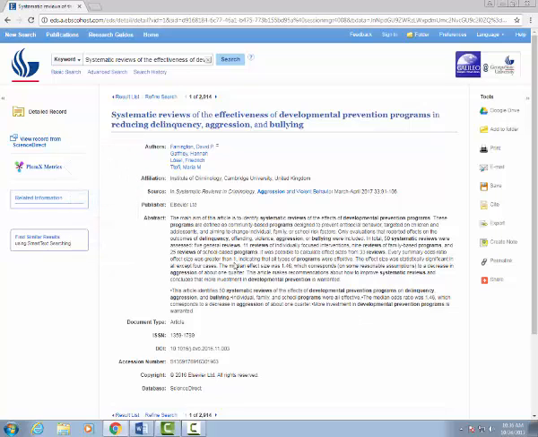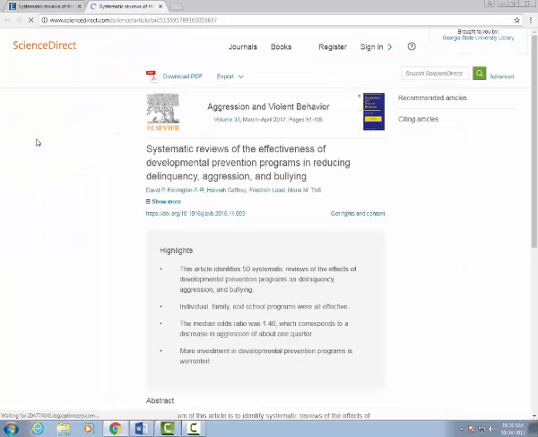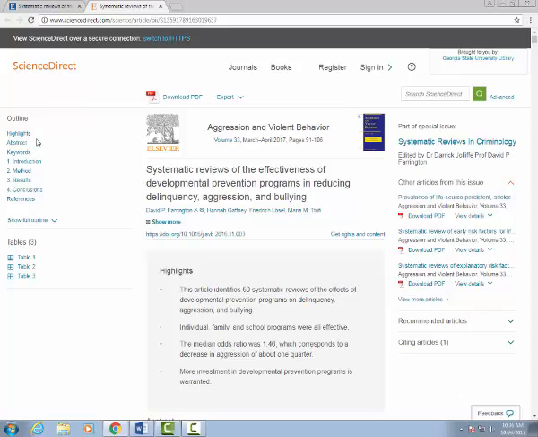And over here, normally you will see a Find It at GSU that lets you know, or that will search for the full text for you, but this is saying you can view the record in ScienceDirect, and ScienceDirect is a database that we do have. And so in this case, it leads you to the database or to the PDF, and you can download the PDF. Now it does give you other articles in the issue that may be irrelevant, so I'll always look at these over here.